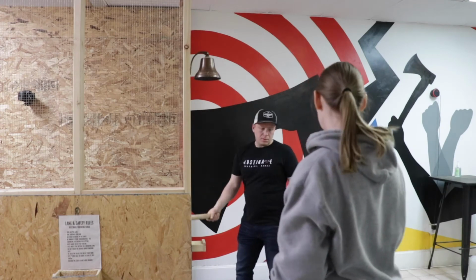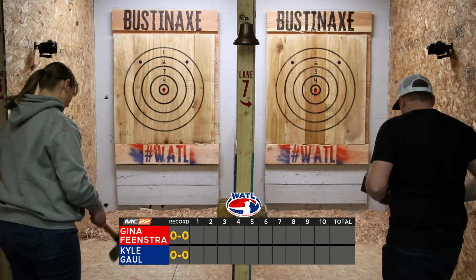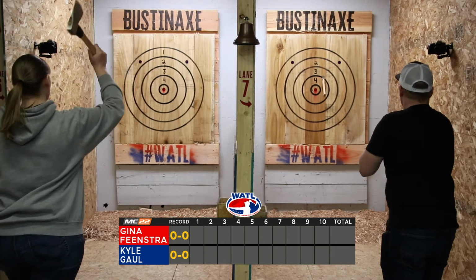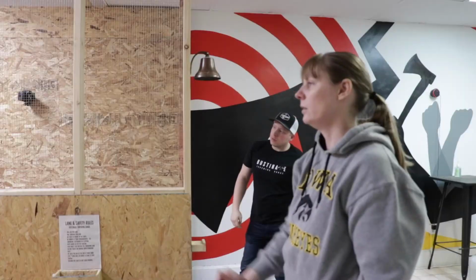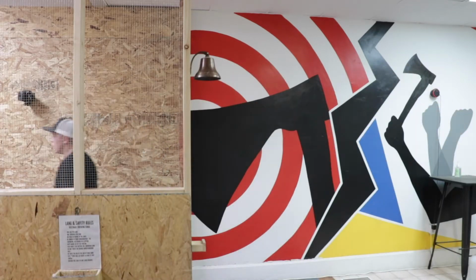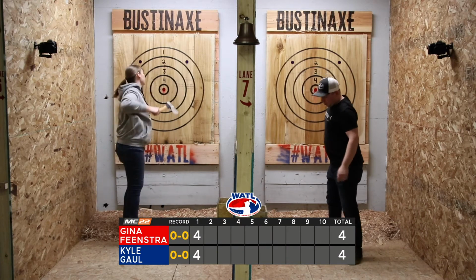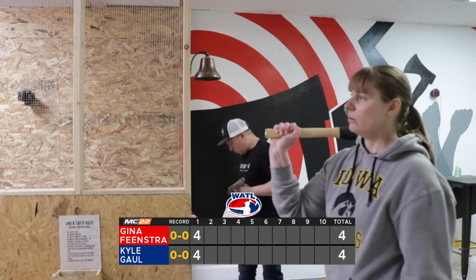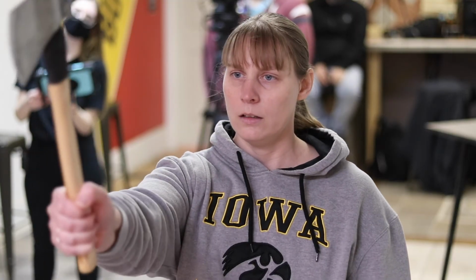Gall stretching it out. He'll touch tips with Gina Feenstra, and we're ready to go. Absolutely. Again, another good matchup here between two people that were in the fall league. Competitors that know one another well, and we've seen nothing but close matches thus far here on our second season, and we're off to a 4-4 game here for Feenstra and Gall.